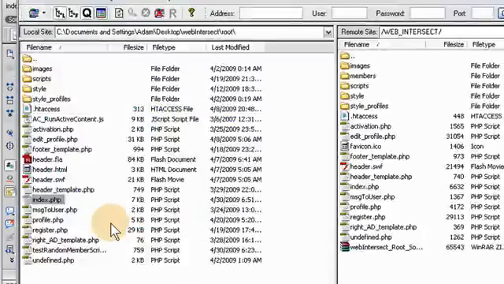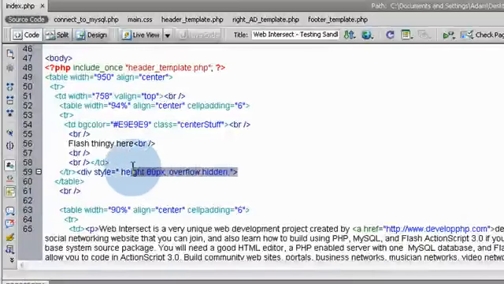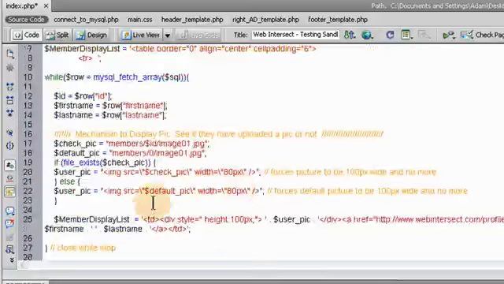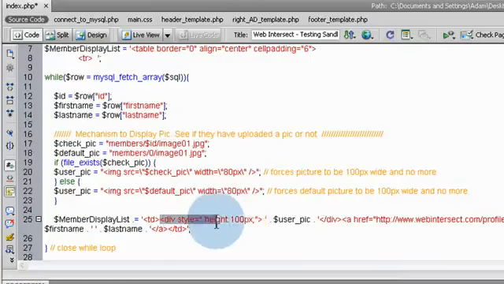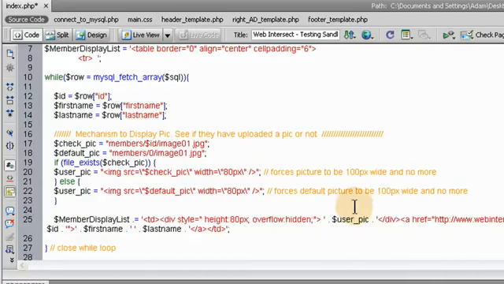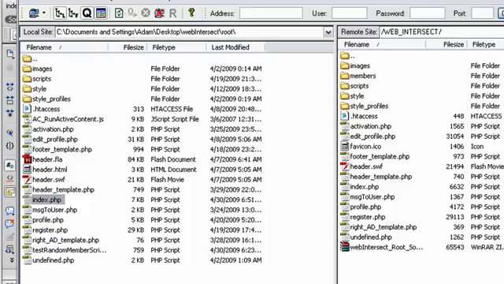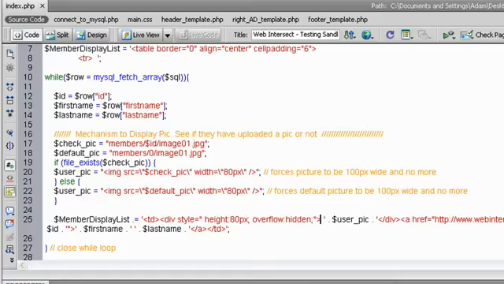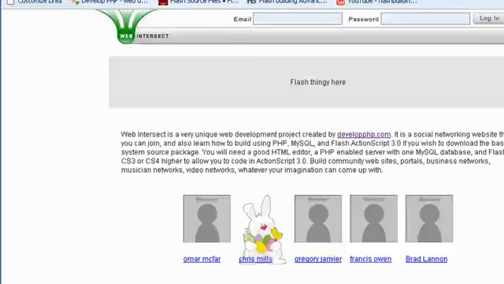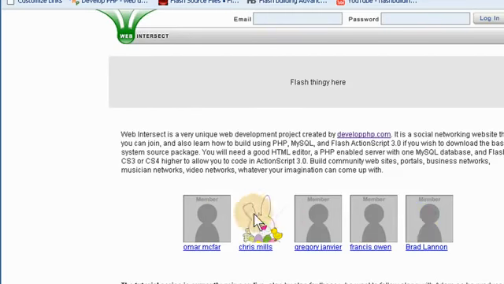Oh, what am I doing? We gotta get that up where it belongs. It belongs up here in the dynamic query section, or the dynamic while loop. And that's the user pic inside of the div, and that's all that's in there. That's what we want. Let's FTP that index page back up after we press Control S to save it in Dreamweaver. And let's take a look. There we have it. So you can see you can successfully make everything line up right. You can even center the names in there by putting centered div tags or just regular center tags.